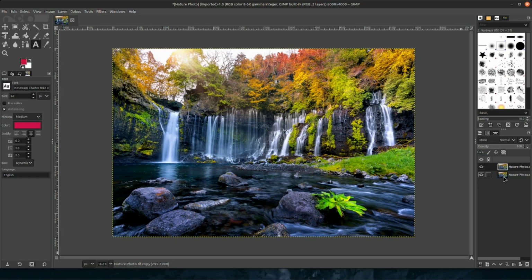I have my wonderful image, and I want to make some adjustments to it. Not that anything is wrong with the image, but I like to put my own touch, my own spin on it. And you can do the very same thing too. With nature photos, it's quite different. We edit nature photos a little bit differently to how we would do portraits and other types of images. So with this photo here, you would notice that there's quite an array of colors going on here. You have the whites with the water coming off of the hills.